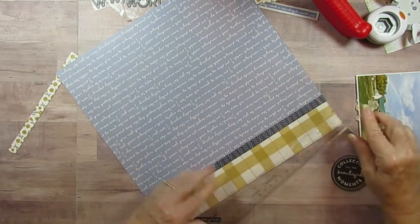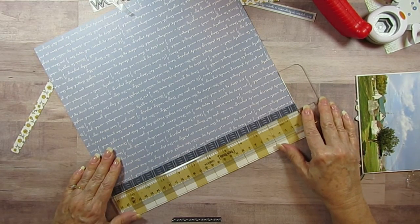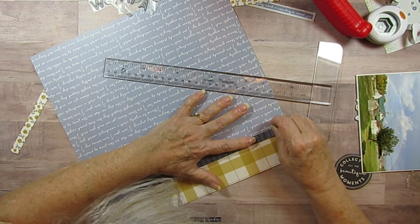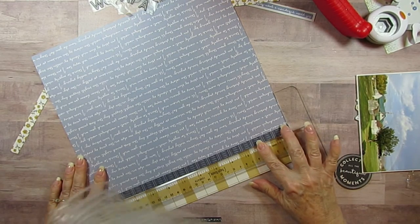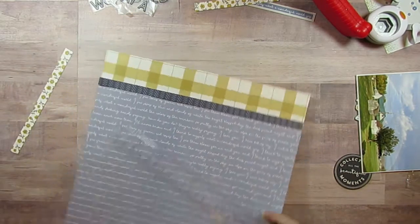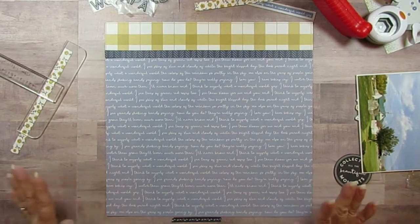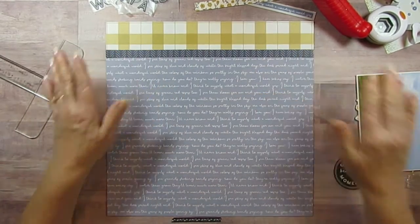Let me check it with my invisible ruler. Okay, I'm still up a little too high here. Try it again. Okay, I think that looks good there. These papers are just so beautiful. I just love this. I love all blues, but this is my favorite shade, that warm blue.